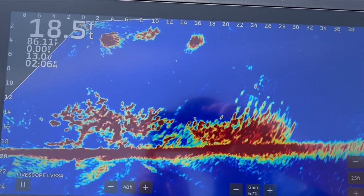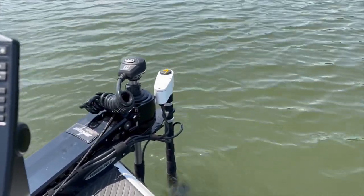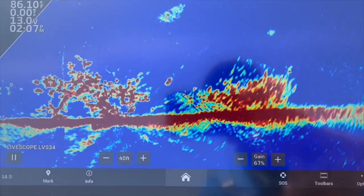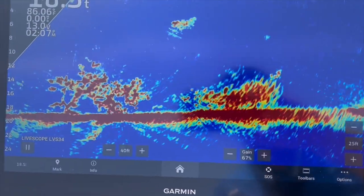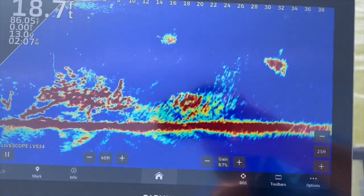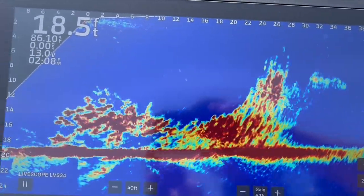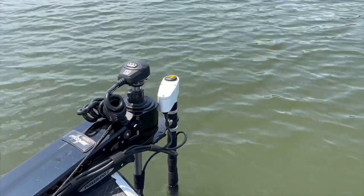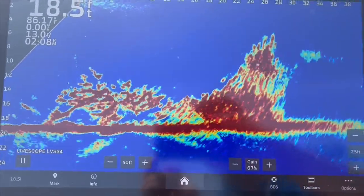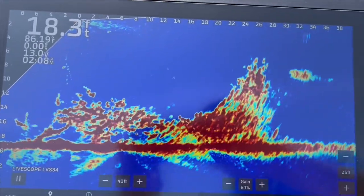Let me show you what lure lock does. We're down here in about 18 feet of water. The trolling motor's in spot lock and we've got our live scanner pointed at that brush pile. Let's say it's windy and it's blowing you around just a little bit — you're not staying directly on the brush pile. Well, wherever you aim the live scanner, you can put it in lure lock and it'll go left, right, left, right. Hit the A and B buttons to engage it. It's just going back and forth in small increments, so if you're blowing around it should keep you on the brush pile.